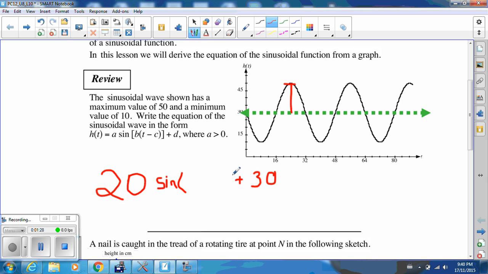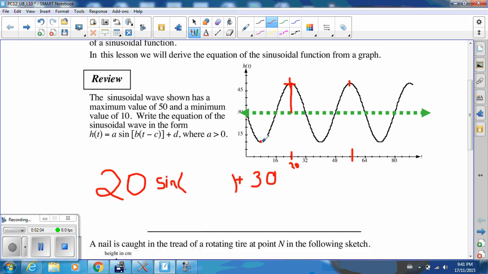So the next thing I need to look at now that I've got those things in place is find my period. I'm going to go max to max. It looks like this max is at 16. Looks like each of those notches is 4. So 20, 24, 28, 32. So that works. So this one's at 20. And then my next max is right here. Looks like 52, 56. So 36 looks to be my value there.